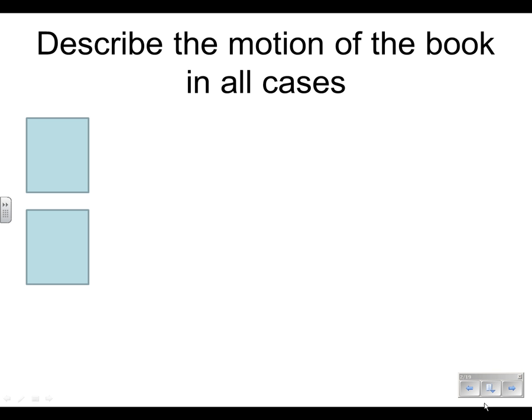So we're going to start off with a case here, and let's pretend that these two blue squares represent a book. We talked a lot earlier this year about how I could take this book, the bottom one, and give it a shove and push it across the floor or across the table. It would start moving because of the unbalanced force of my hand overcoming static friction. Then it would slide across the table, continuing to move forward because of inertia, but slowing down because of the kinetic friction, and eventually coming to rest in some other place.